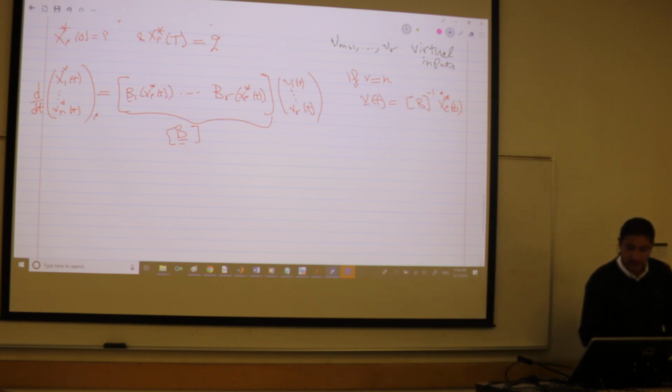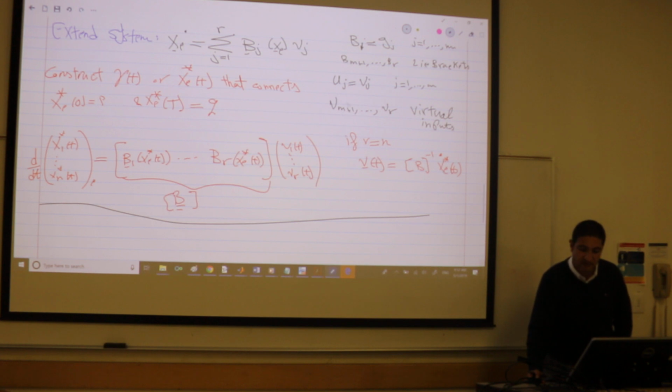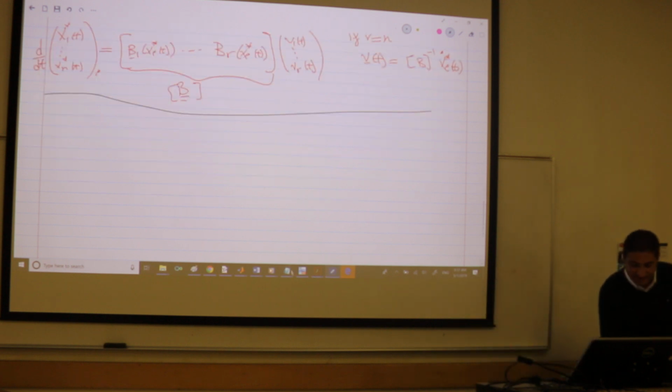Very good. So the steering problem is super easy here because we assume direct control authority over the Lie brackets. We assume that there is an input associated with each Lie bracket, right? Which is not the case. So the question now is, what is U that does the same job, right?